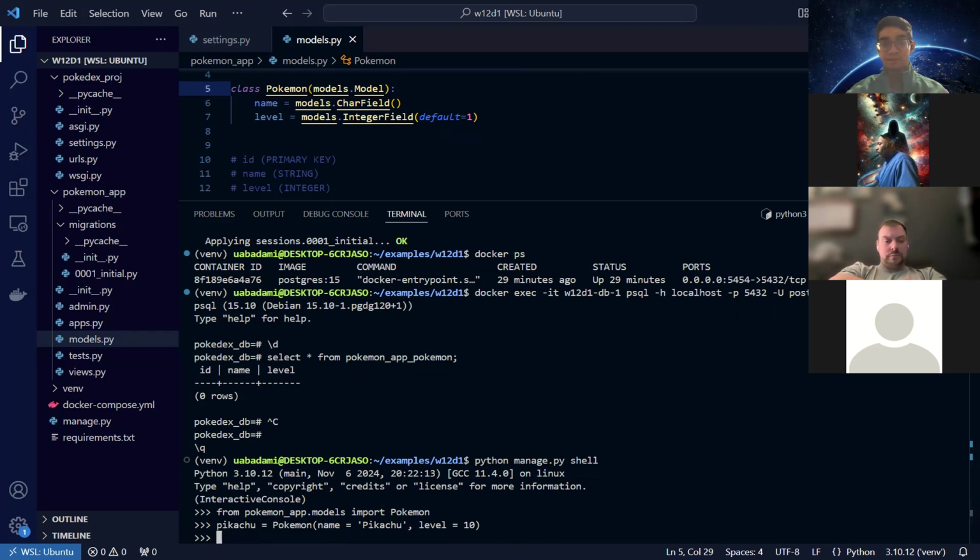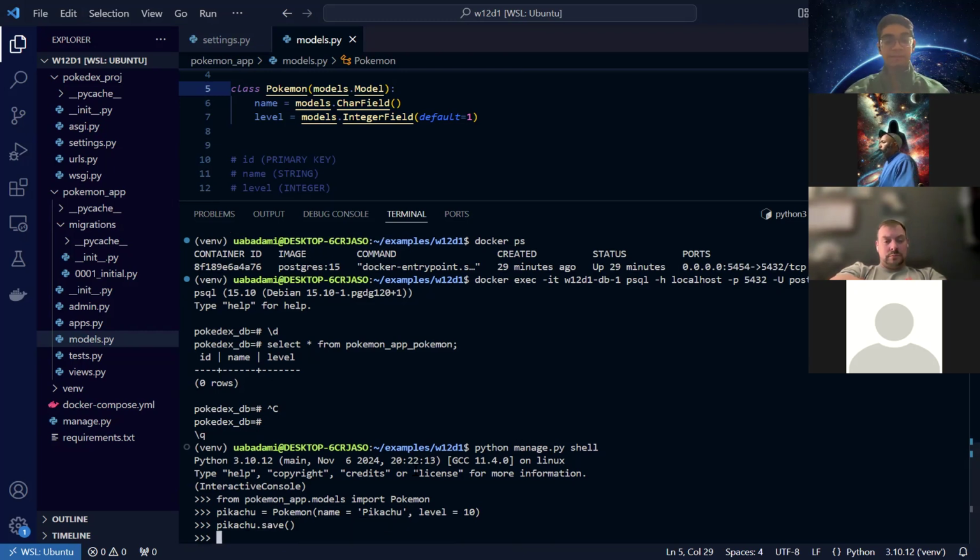So, okay, great. I've created a Pokemon. However, this is sort of like you're filling out fields in a form, but you haven't hit the submit button. To hit the submit button and push your new Pokemon to your Pokemon database, we then have to save the Pokemon, save the model to our table. We do that by doing the .save operation.